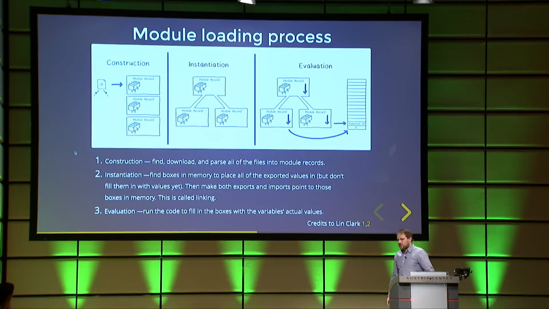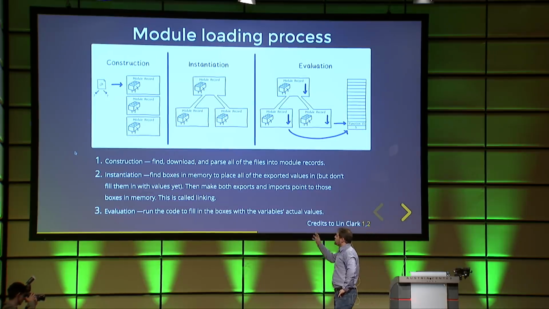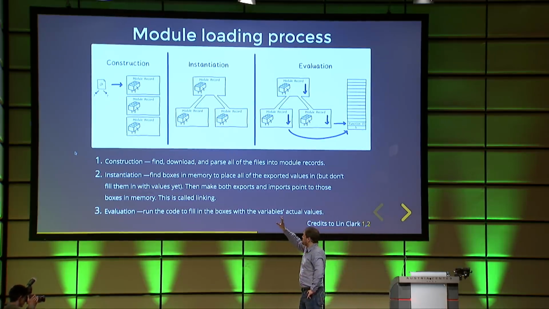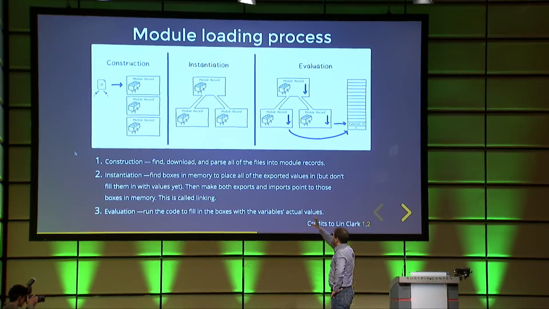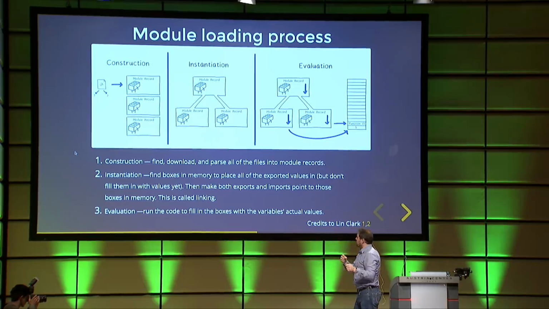And finally, we come to the process of why and how they actually load in your browser. So you see, there are three phases in how they load in the browsers. It's a construction phase, where you say, okay, I have a module, which is the main module script, and then there is a dependency graph. It has two dependencies. These two dependencies have another billion dependencies. I need to actually understand all these dependencies.